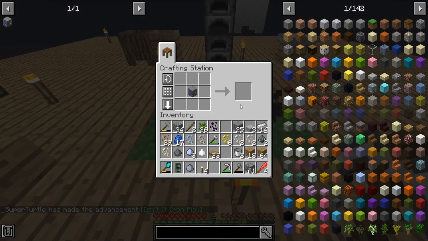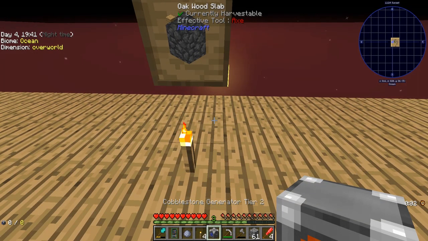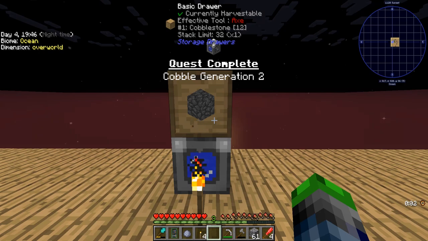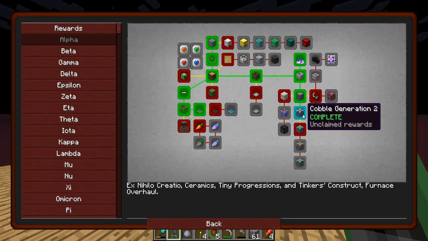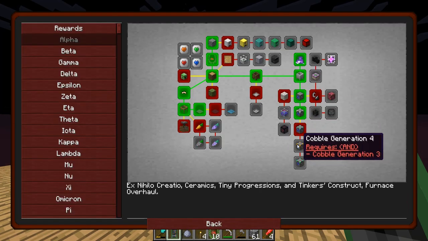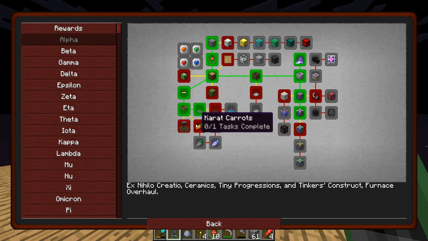But we're good. All right, so if we surround it in iron, we're going to get an achievement. Or we should. Yep. And this will do it twice as fast. So let's go ahead and claim these bad boys. And then we can surround it with diamonds, and it'll be better than that. We can also upgrade our flint mesh to iron mesh now. We can also make some carrots.